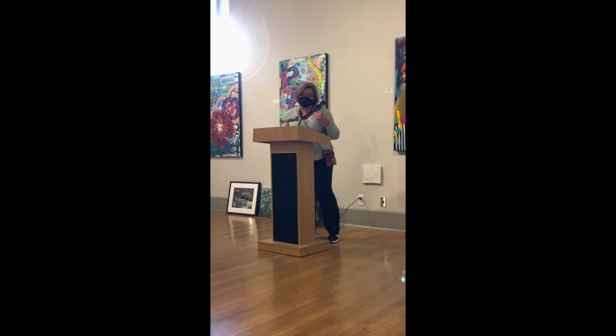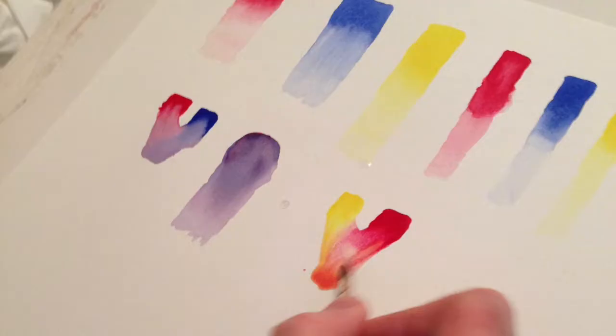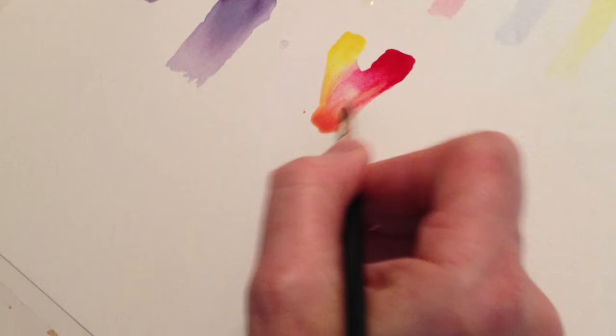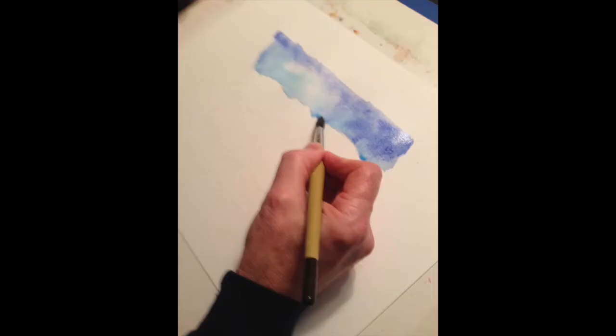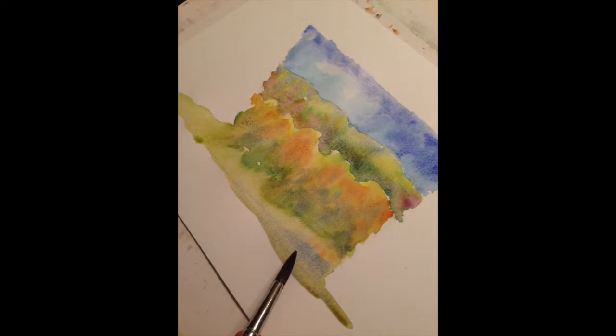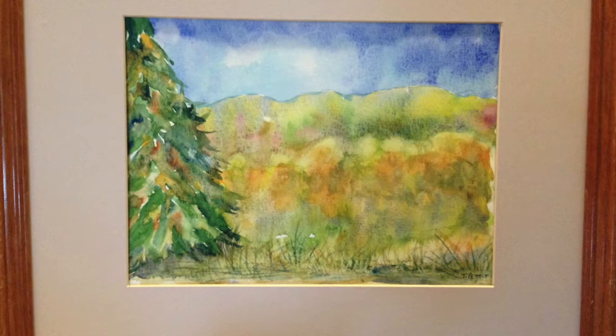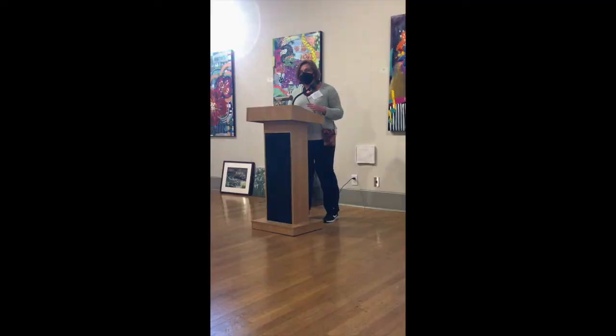In closing, I always like to encourage people to learn and take up art. Watercolor to me is one of the easiest things you can learn, despite the fact you can't control it — but it's accommodating, it's transportable, it's budget friendly, it's an ecological medium. It uses water and pigment; you don't need any other mediums. You can pack it in your suitcase or backpack if you're hiking. It doesn't have to be perfect — don't always strive for perfection. Some of the beauty of watercolor is when it's less perfect, when you put the color on with water and let it all intermix and mingle.